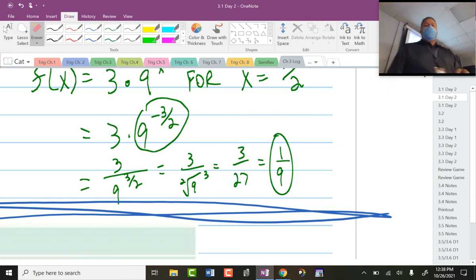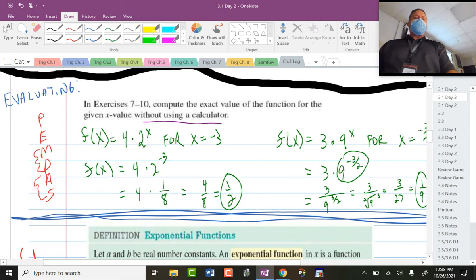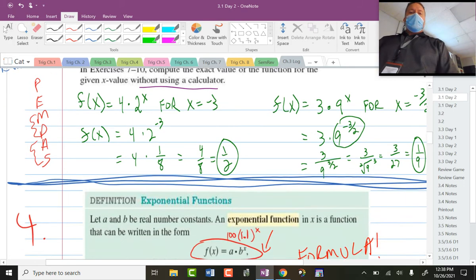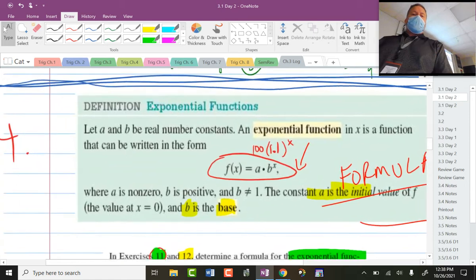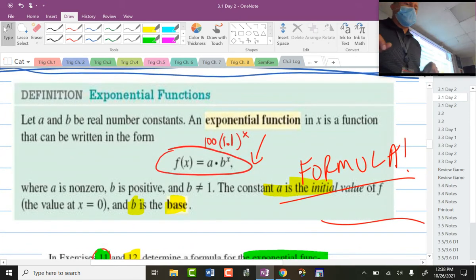Okay, step three, or three things. Your first homework questions, I think 8 and 10, deal with evaluate. See that? 7 through 10. I made up a couple and then I assigned 8 and 10 for you. Then the last thing is this, number 4. And I did say the story as some people wrote this down.